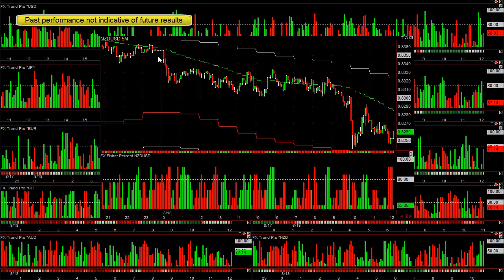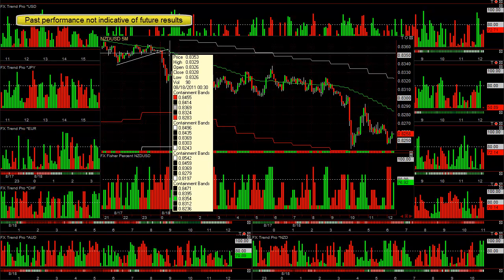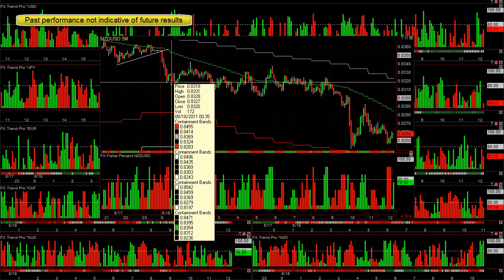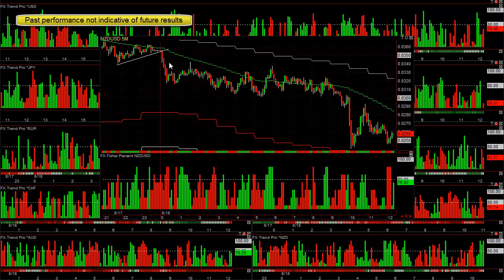Here it is right at midnight. You can see the trend is down. It's underneath the hourly. It's also underneath the 15-minute average. You have a nice little pullback right here, and it breaks down, and you can see it fell from 83.53 all the way down to about 18. Nice 30 pip move there.